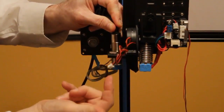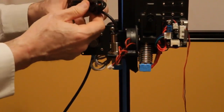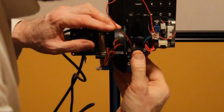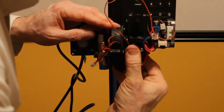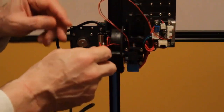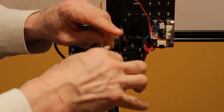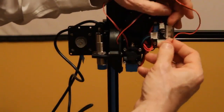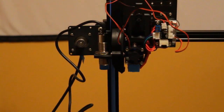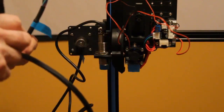So I pulled it back up, I reseated the lower one, now I tighten the top, and that's what we have to do with that. We're going to grab this and hook it back on. And again, this is already plugged into the top one, and then we're going to unravel this, which is the wire for the part cooling fan, and this is going to go over here to the bottom one. And we're going to grab the extruder cable that we had taken off previously.